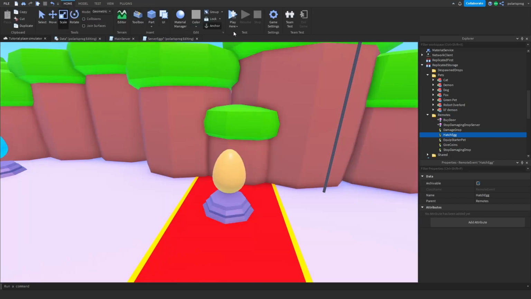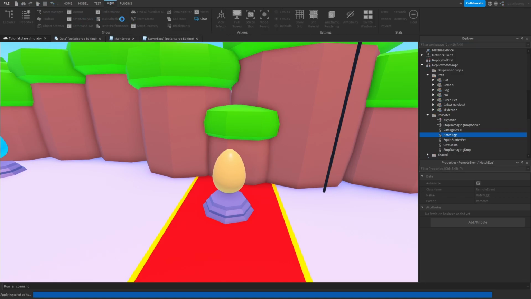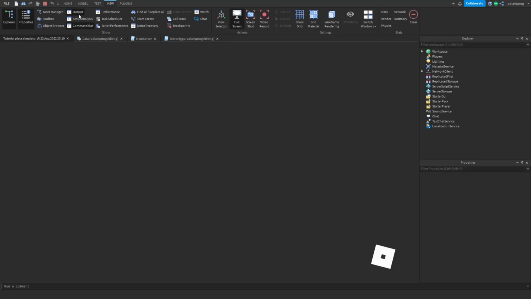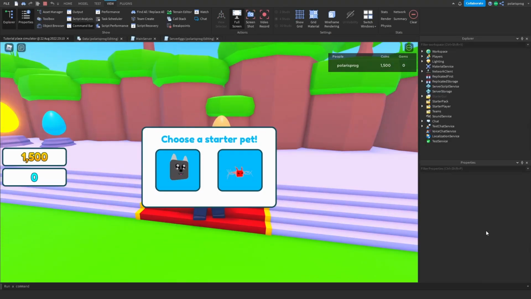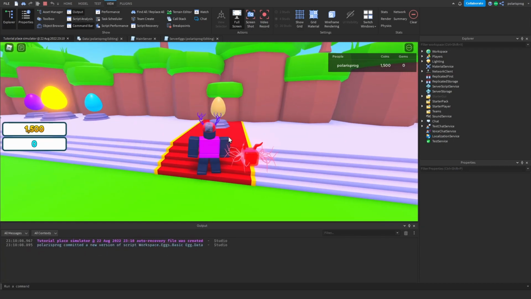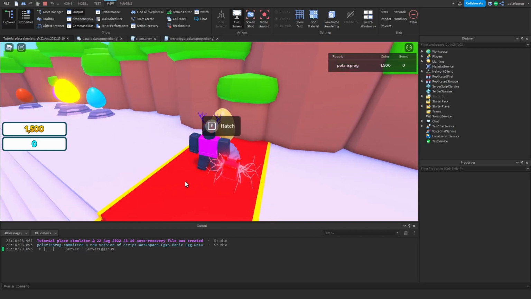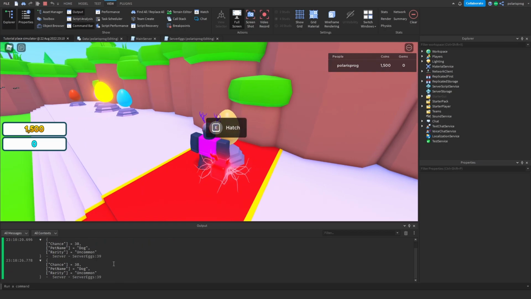I'm going to play the game now and see what happens when we press E. Okay, let's view the output. I'm just going to choose this and press E. As you can see, it prints the dog. If I press it again, it shows the dog again.